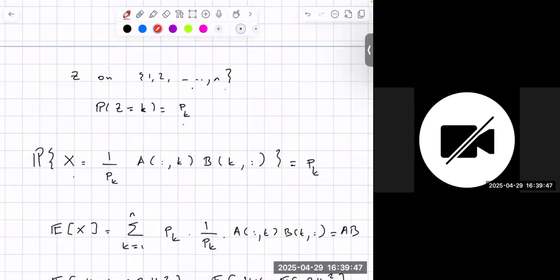Because this is what you're going to do. It's going to happen with this probability. In expectation, you'll get the sum that gives you A times B, okay? This is the standard cheating trick that we have been doing in anything stochastic. So we are designing a random object. In expectation, it is equal to our actual object. But if you're executing this, you're actually just taking one of them, multiplying, and outputting, okay?